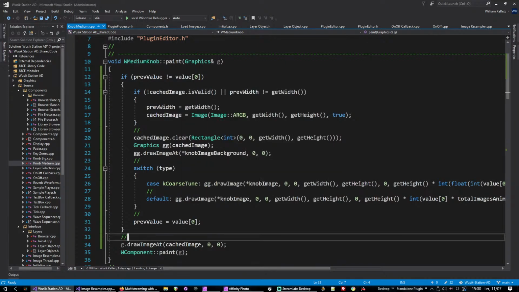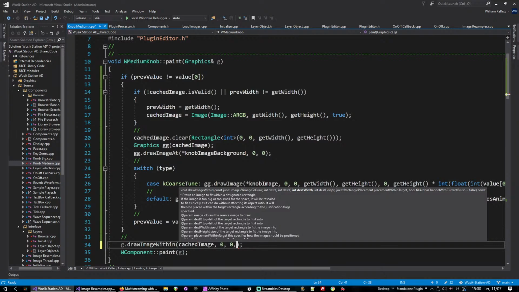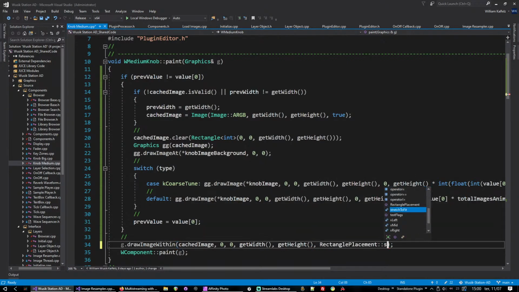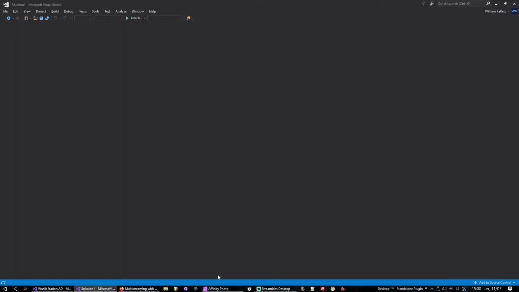And also I need to do draw image within. So get width, get height, rectangle, placement, stretch to fit. And this I can close, don't need any more.